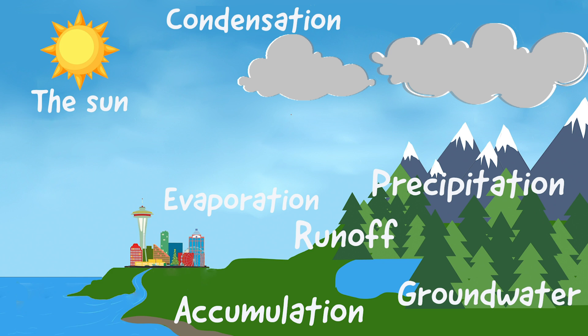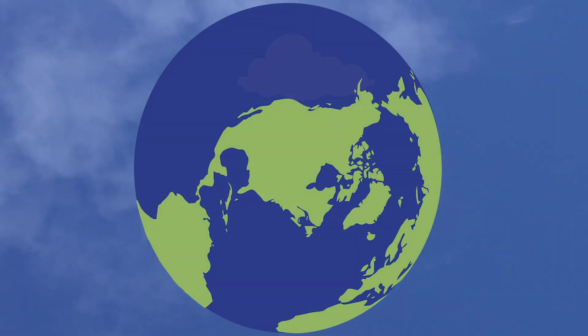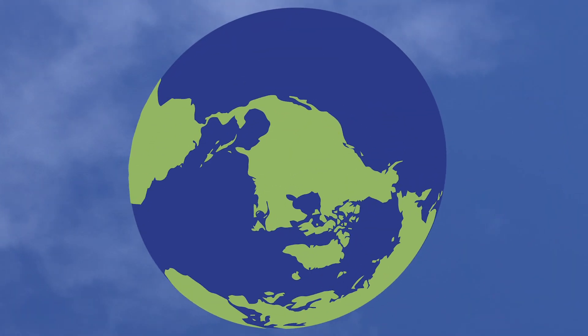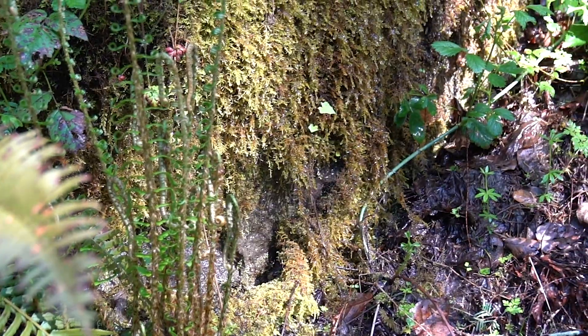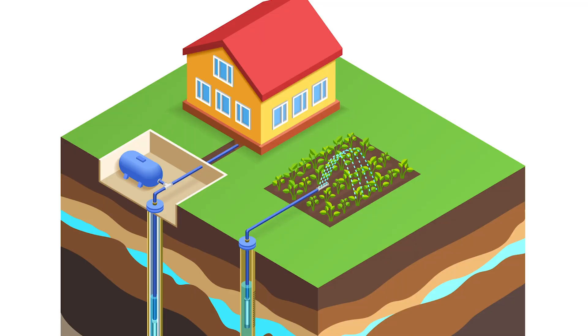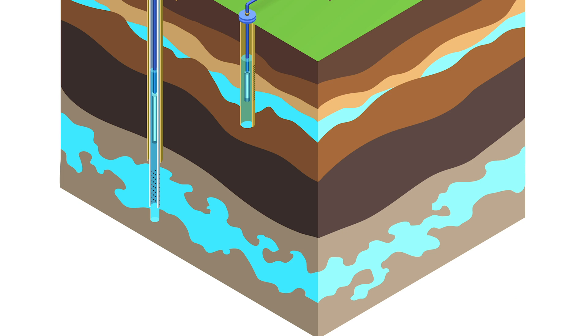The water cycle moves water around the planet so that all living creatures have water to survive. In the United States, people either get the water they use every day from surface water that is accumulated in lakes and rivers, or from groundwater. People use wells to reach water that is stored underground.